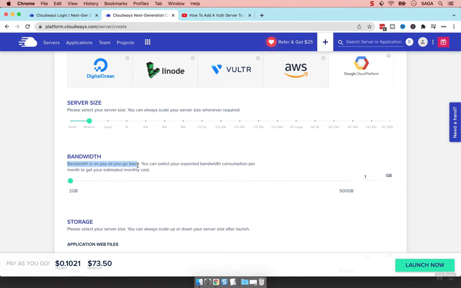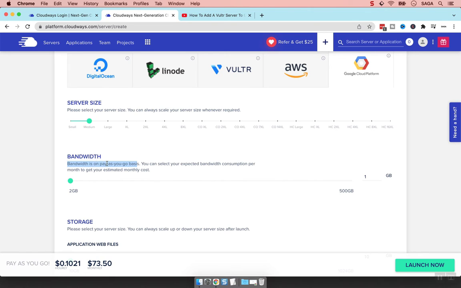The bandwidth with Google Cloud, and the same as well for AWS, is on a pay-as-you-go basis. So you can really use as much bandwidth as you want to use. They're just going to charge you for a certain amount for each gigabyte of bandwidth that you're using, right? And the price for the bandwidth for Google Cloud and AWS is more expensive. It's a lot more expensive than what you would have paid for either DigitalOcean, Linode, or Vultr over here. So that's just for you to keep in mind.